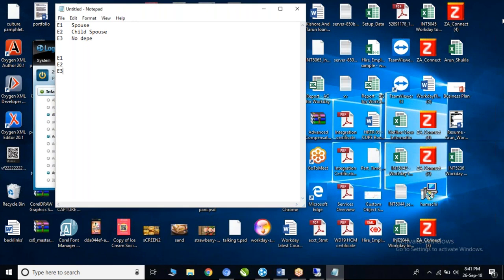Thanks. Since I haven't put in any filter, all three employees will be part of the custom report. The reason being, the filter works on the primary business object, and filters are the only criteria which will remove records from the custom report.